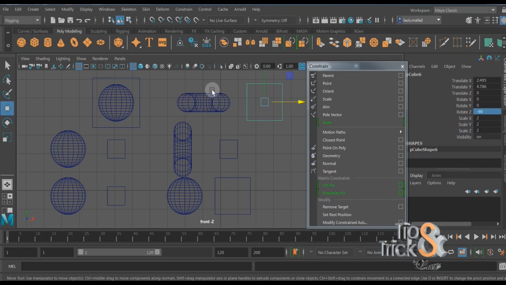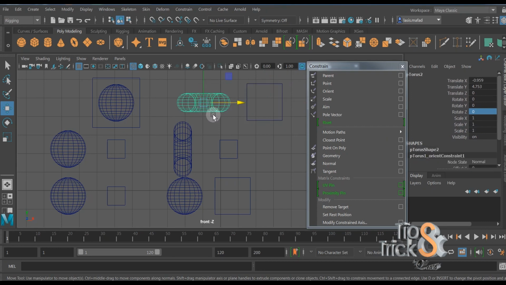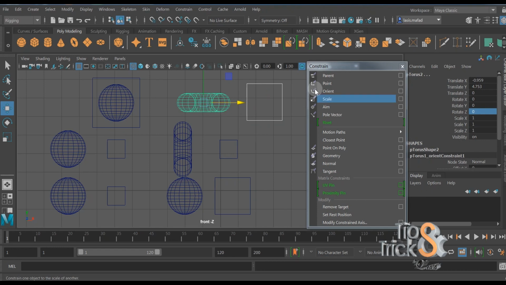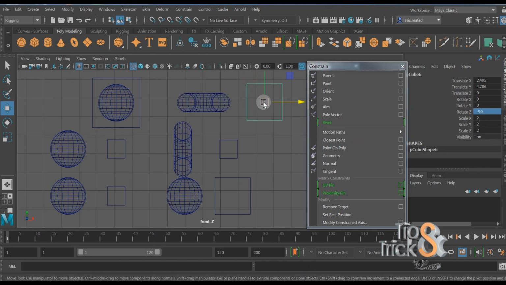Okay, I want to make the torus remain on this location and use the same axis without moving or adapting the axis of my controller. To do that, I just have to parent it. So select the cube, shift select the torus, and then parent. As you can see, it constrains automatically on translate, rotate, and scale. Translate, rotate, but it doesn't seem to adapt or constrain to scaling. So let's see if it's going to work.